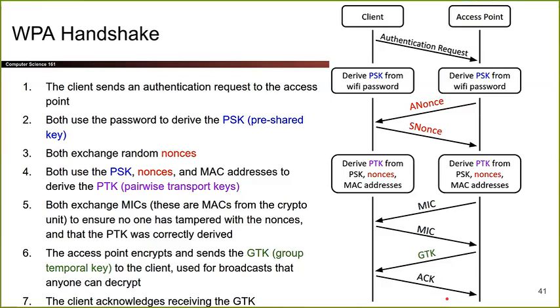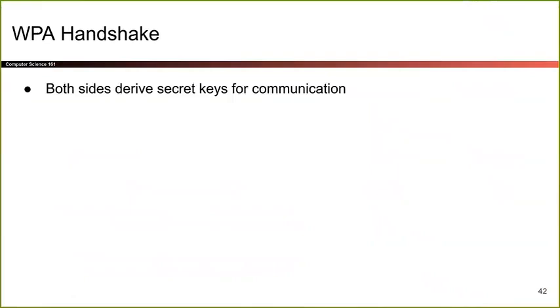Okay, so this is the handshake. It's very large and there's a lot going on, and I will try to explain it a bit more, but we'll see. Basically, the core idea here is that everyone is deriving secret keys to communicate. So there's kind of a chain from the password all the way to the final keys. So the chain goes like this.